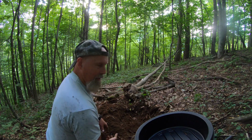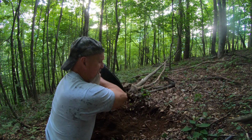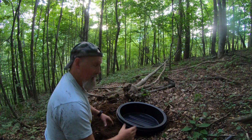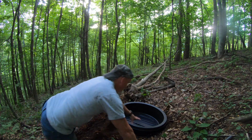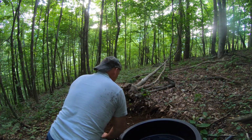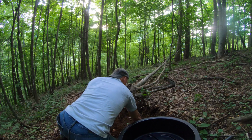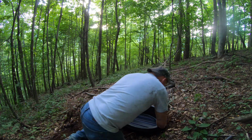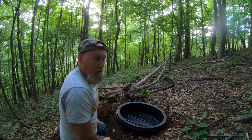Okay, making short work. This is soft ground in here, a lot of good topsoil. A few roots to go through. Yeah, like I said, I should have brought my level up here. Just want to make sure I got plenty of support underneath it, because you know what they're going to do. They're probably going to step in it. And I don't know how tough this stuff is, but hopefully it'll resist the deer putting their hooves through it.